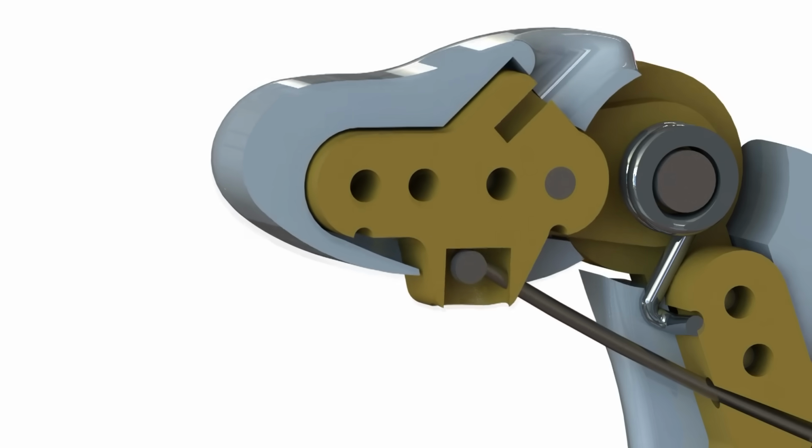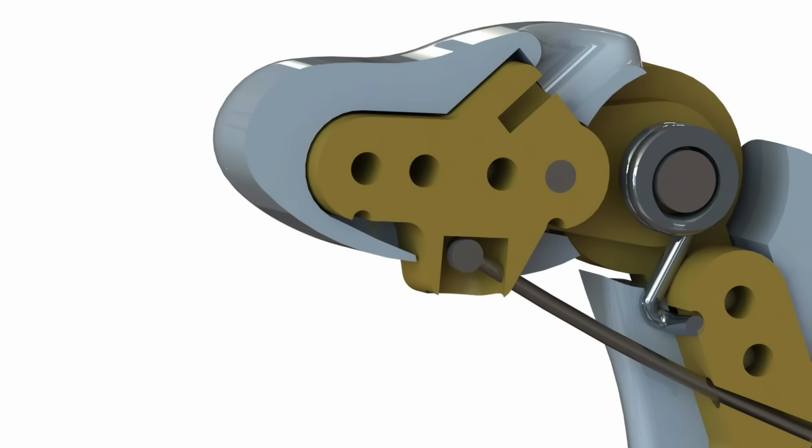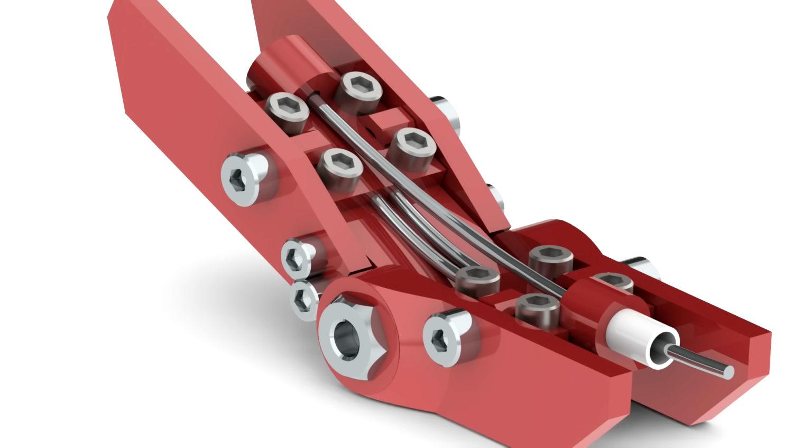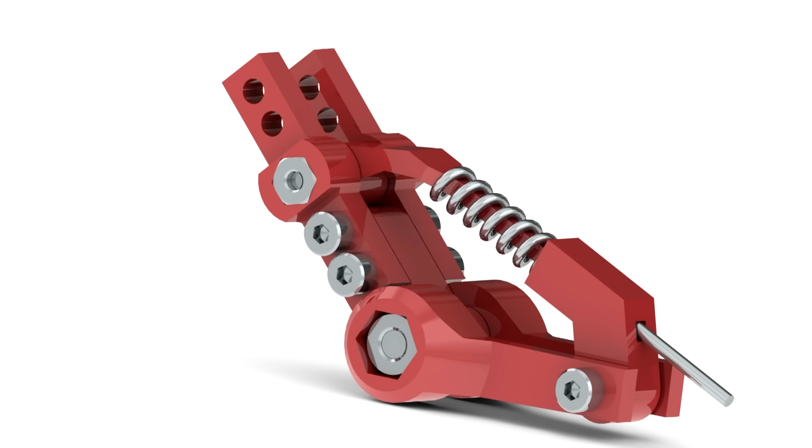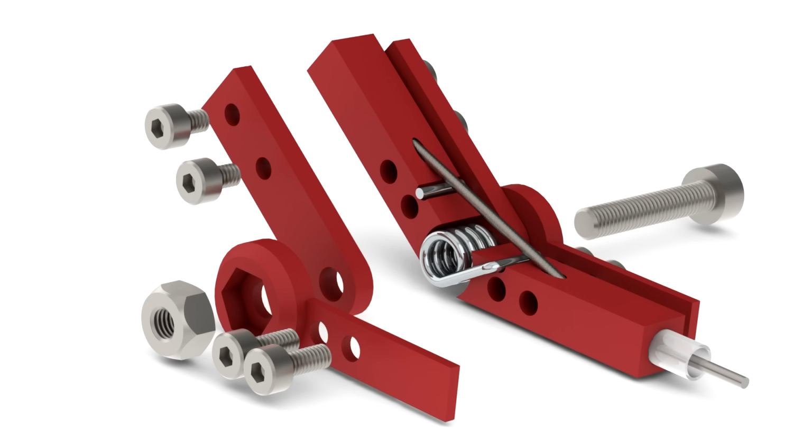Now this sort of cable arrangement is something that's used quite often in animatronics because it's quite easy and simple to actuate something and make it do some quite complex motion without having to have any actuators in the joint or near it even. It can be as far away as you like. But obviously there are some inherent problems with this.